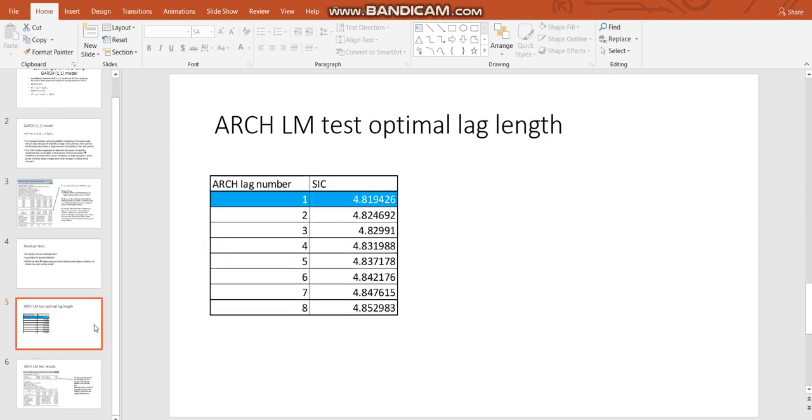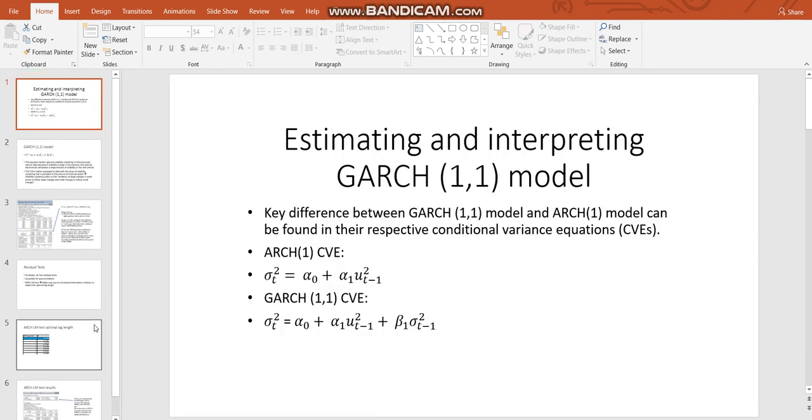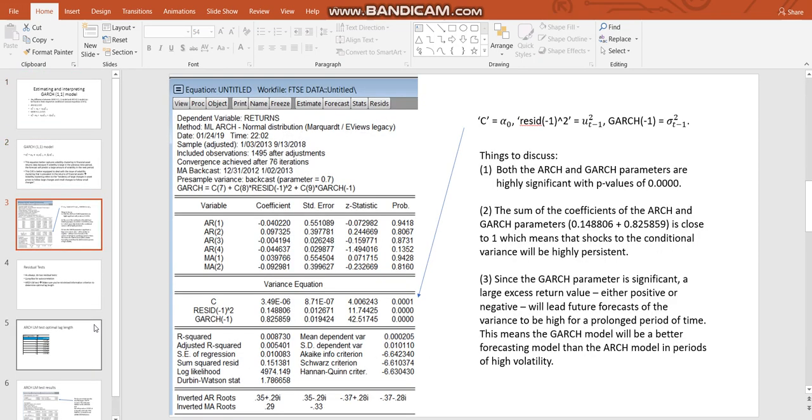So that's what I'll be doing next, the Engle and Ng test. I've basically explained the GARCH model. Again, I've shown you how to estimate it on Eviews, and the kinds of things that you should be focusing on when analysing your results. So I think that's everything now. And yeah, so I'll be moving on to the Engle and Ng test now.